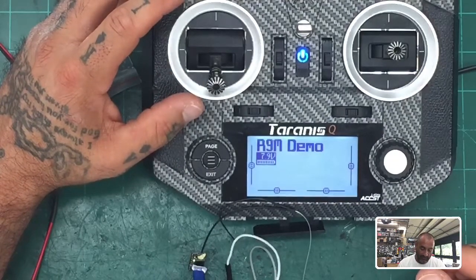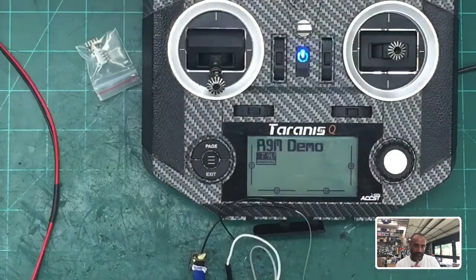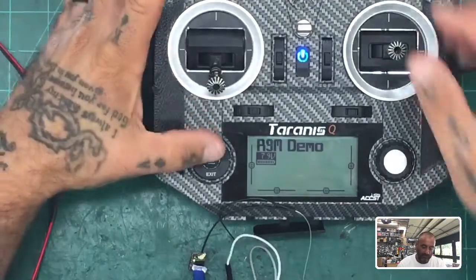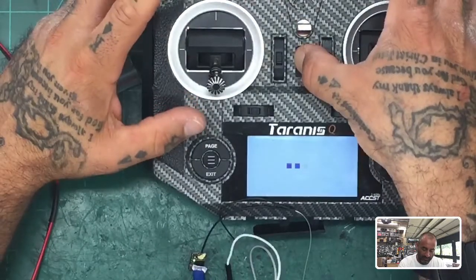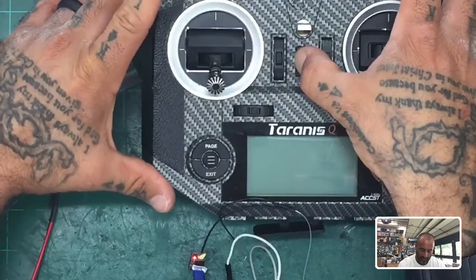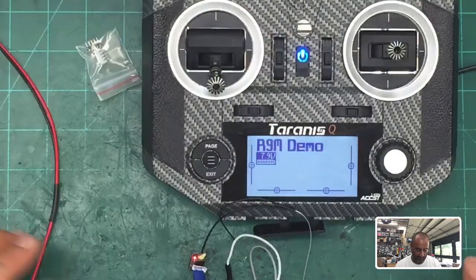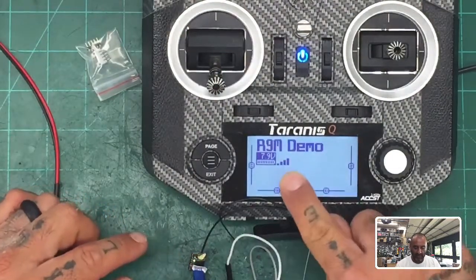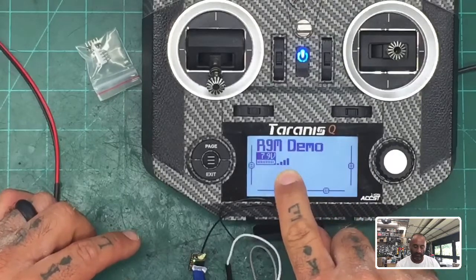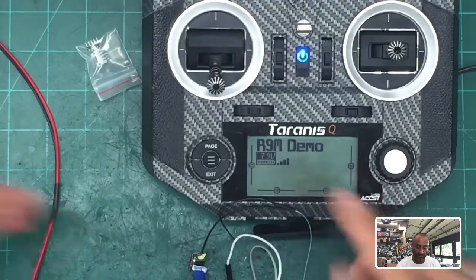So far it does look like the one-file system works — that would be pretty cool if it stays that way. Make sure to download those files from the website forum. When I turn the transmitter off, the receiver should automatically go to red — waiting — yes, it goes red. Turn it back on and it should bind — and it does. Now we have our RSSI bars showing. It's better to turn the transmitter off and back on after binding to get those RSSI bars to appear.